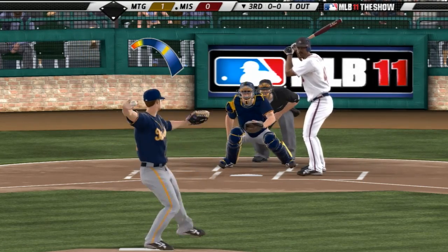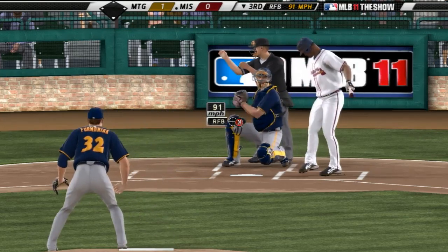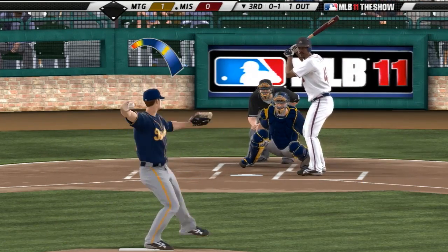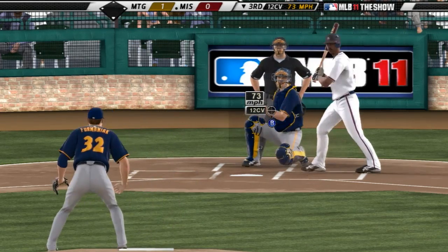So it's a good habit to get into. You never know when it might be the difference between getting a batter out and getting him on first. So just really got to pay attention there, and it's not terribly difficult to do.